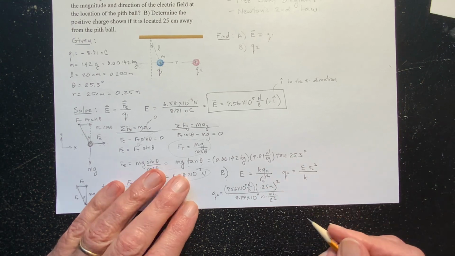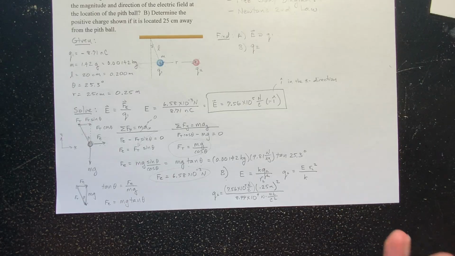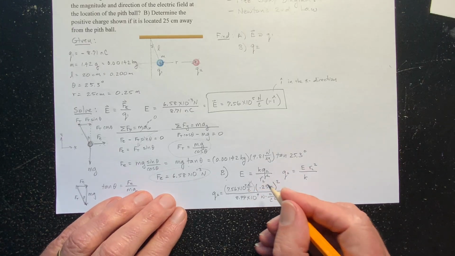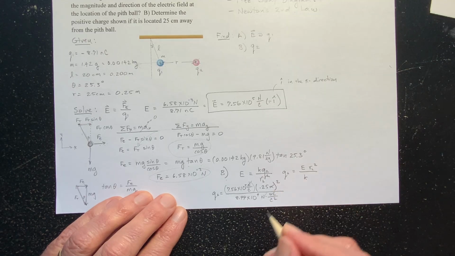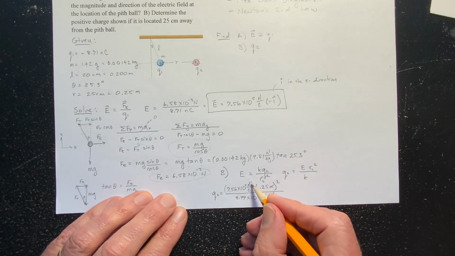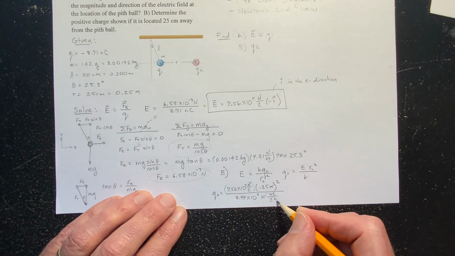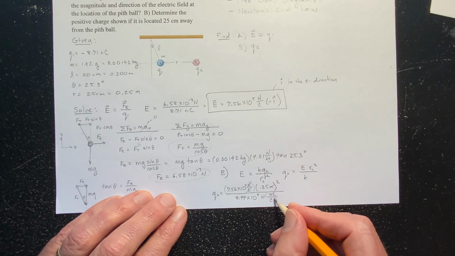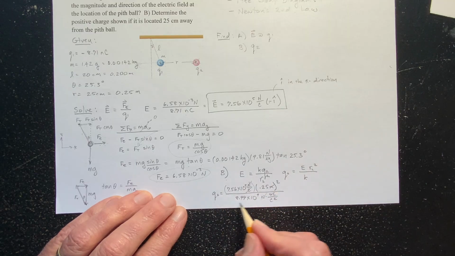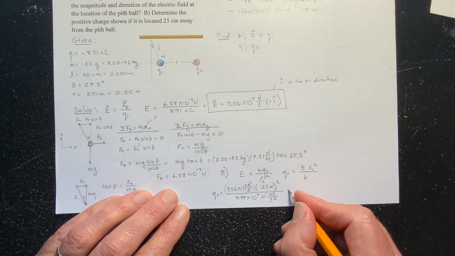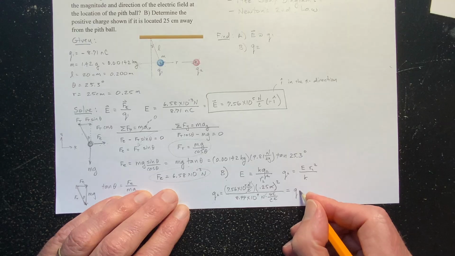Now notice that I always put units in here because I use units to check my work. Newtons cancels newtons. I have a meter squared here. That'll cancel the meter squared there. I have a 1 over coulombs. I have a 1 over coulombs squared. So that will cancel with that. I have 1 over coulombs left over, and that makes coulombs, and that's what Q2 is measured in. So we are doing quite well.